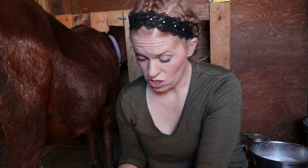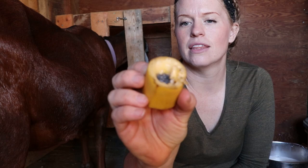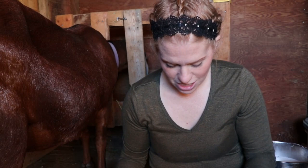And so you just basically dish out a hole in there, and you just open up the boluses and dump them in the middle. And it'll look like that. And then I'll top it off with the banana, like the piece that I cut off here. I'll just put that back on as the lid and then give it to them. So it's really a cool way to do it. Put the lid back on.